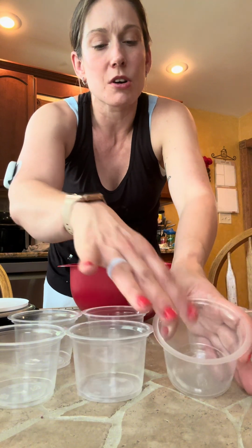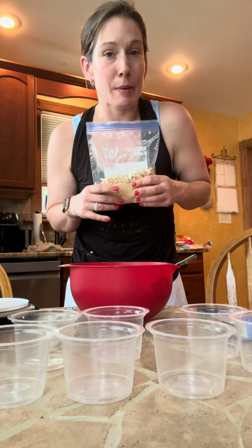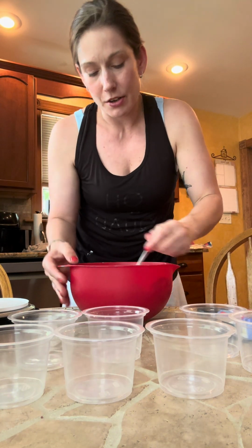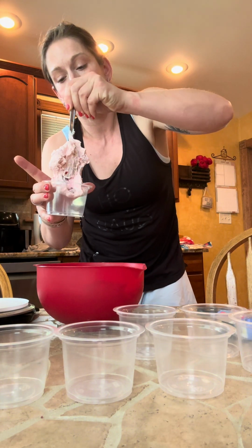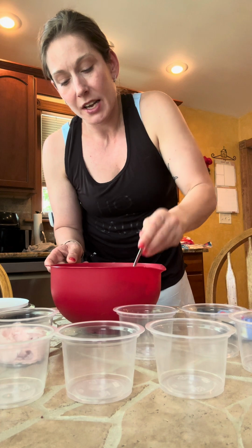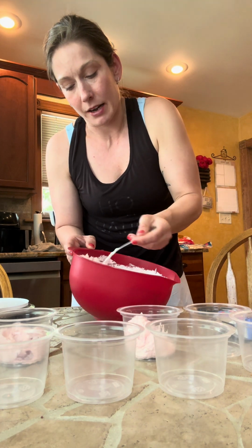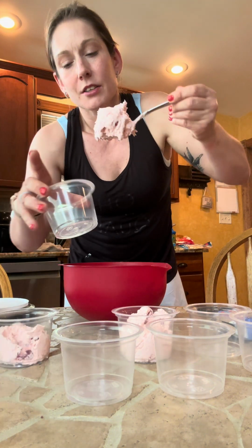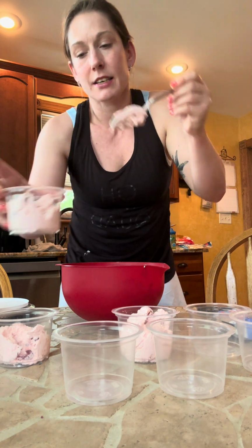And to top this off, I'm going to use graham crackers. I took a whole sleeve of them, about 8 crackers, and I smushed them into little tiny pieces. I feel like graham crackers are the most underrated ice cream topping, and they're probably one of my favorite ice cream toppings as well. I just find the consistency so delicious, and it reminds me of pie. You know, pie with a graham cracker crust, it's delicious. So when I wanted to make this, I thought that graham crackers would be a great topping.